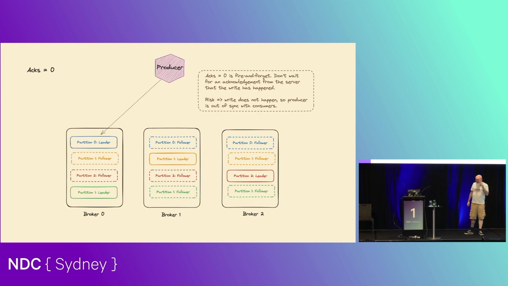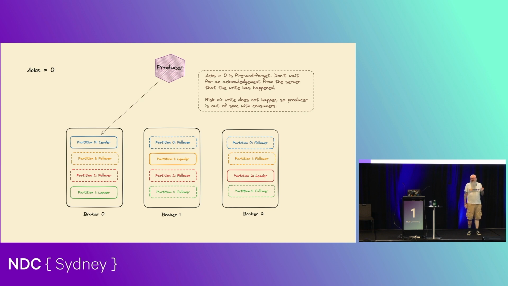So when a producer writes, it has to decide how long it is going to wait for Kafka to do the work of replicating from the leader partition to the followers. Now, I can choose to be very fast by setting acks equals 0. And that means I'm not even going to guarantee to you that it actually successfully wrote to the leader. I got the message, maybe I'll succeed at writing to the leader.